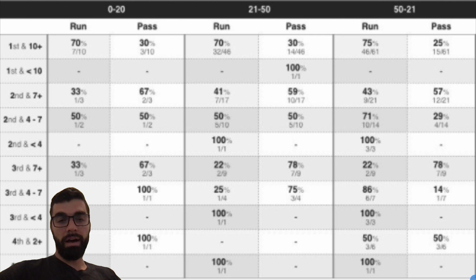Another way to verify if the tendency is dependable or not is your standard hit chart, and this is an example of one right here that shows down and distance, and then field position, and it shows the pass and run ratios. So again, here you want to look at the 70 percenters. Those are the ones that, we got 100% right here, 86%, 70% or above will give us a great indication if we can start placing bets towards if it's going to be a run or a pass.